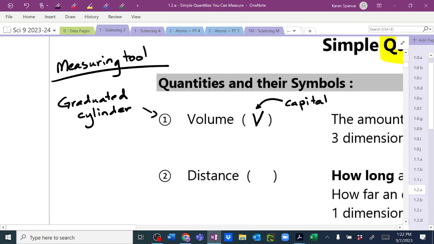Okay, distance. What do you think our symbol for distance will be? In this video, you will learn how to tie the round turn with 2 half hitches, and in this case, it's actually a lowercase d.